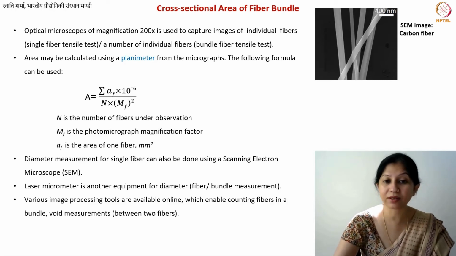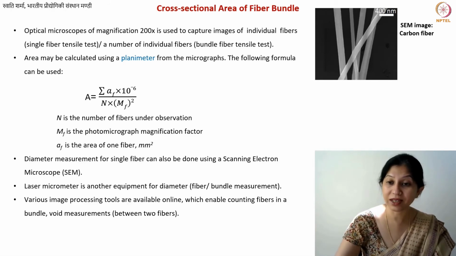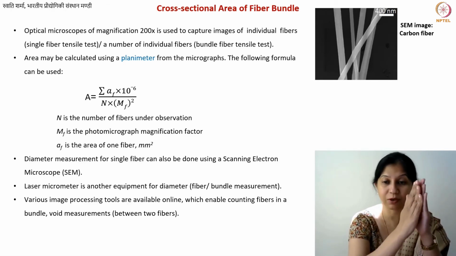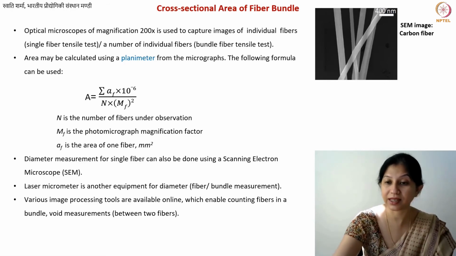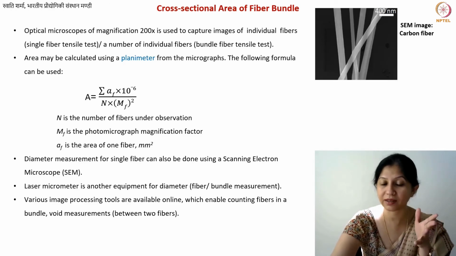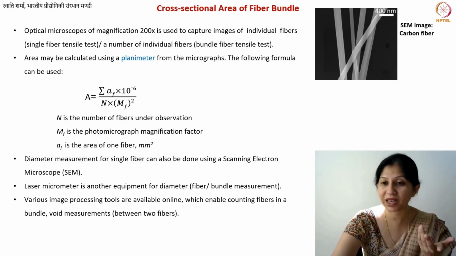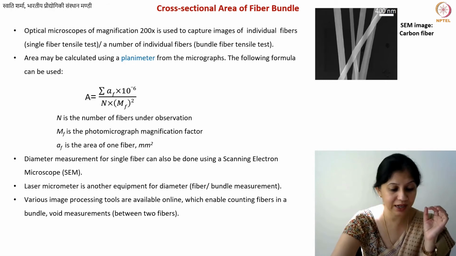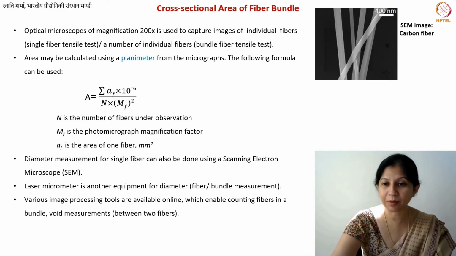Then there are also many other methods. Even laser micrometry can be used if there are any visible voids inside your fiber, or there are gaps between two fibers, as you can see in this SEM image. If there are gaps between two fibers, the laser will pass through that gap. So based on these things, you can measure, but of course the laser wavelength has to be optimum so that you can get a good contrast in your image. But these are some of the techniques that you use.